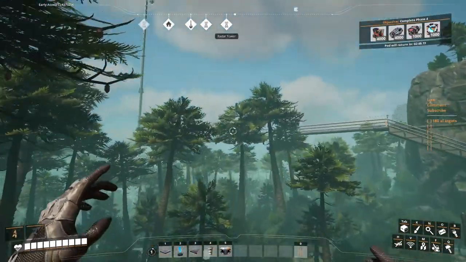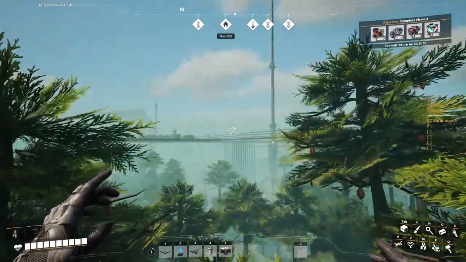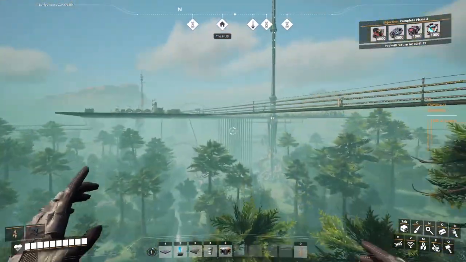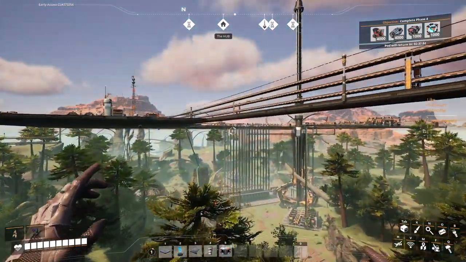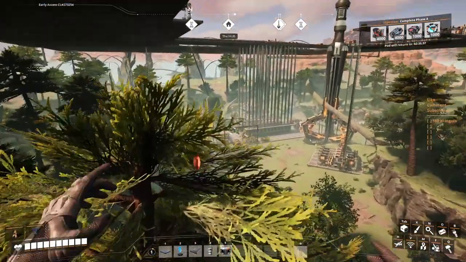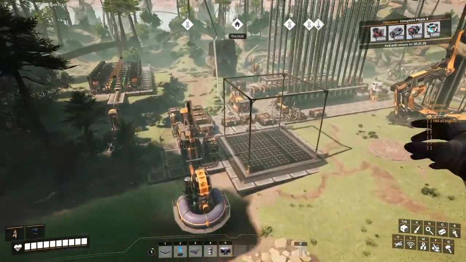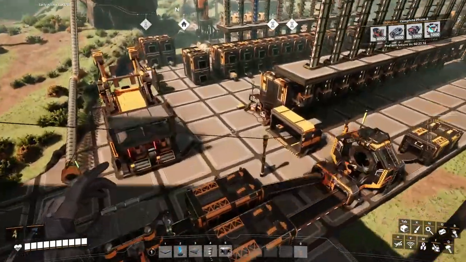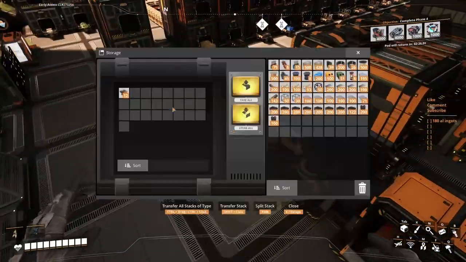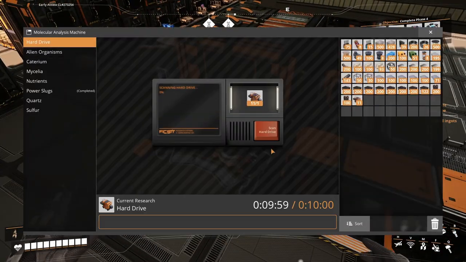Because I don't have that recipe for the alumina solution. We could start building those, but I'm not sure. Better to look at those adaptive control units. First, let me put in another hard drive in there to be scanned, basically. And we'll see about those adaptive in a moment, because I don't remember what they take. Scan me another one, please.